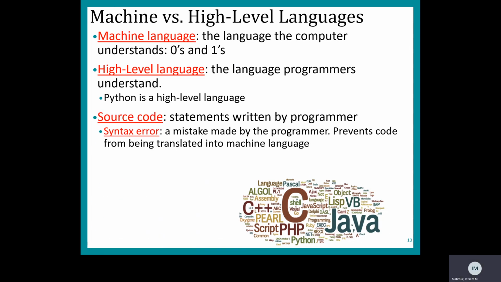Well, the way we do that is using something called a compiler or an interpreter, and I will talk about that in the next slide. The first thing I want to mention here is that when you write your code, you're going to be writing it in kind of plain English, like we said, in a high-level language. The file that you write your code in will be called your source code or your source file. So when I ask you to show me your source code, I'm asking you to show me the code that you wrote, which is a high-level language code.